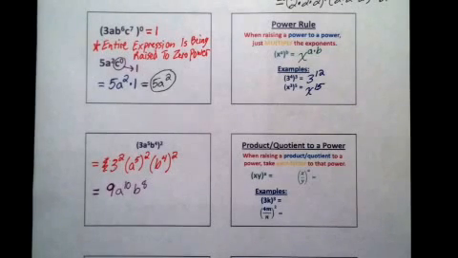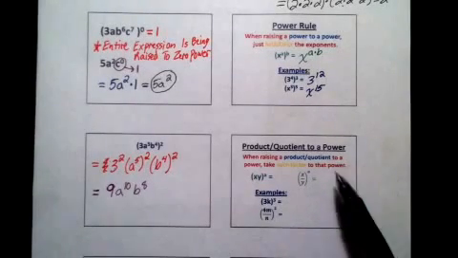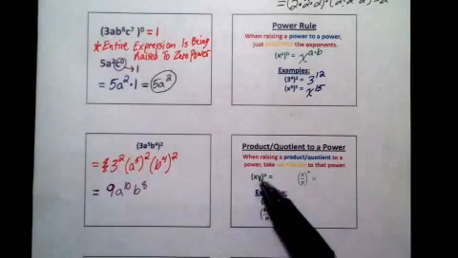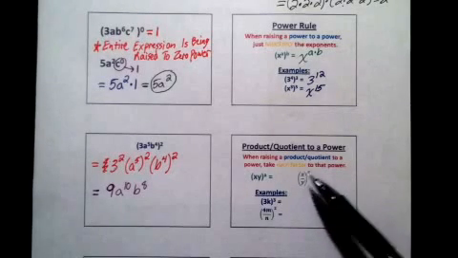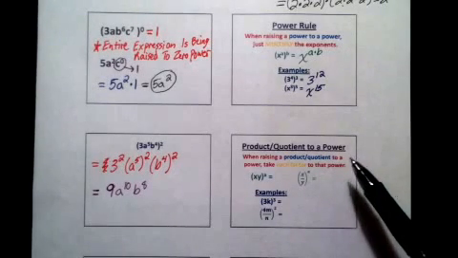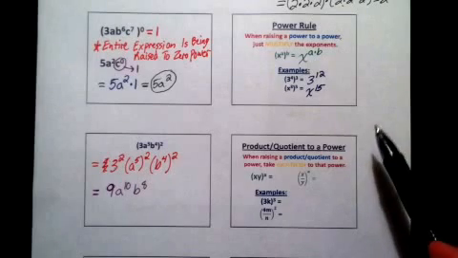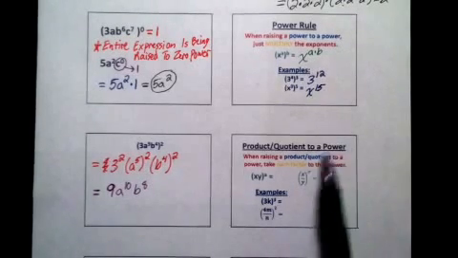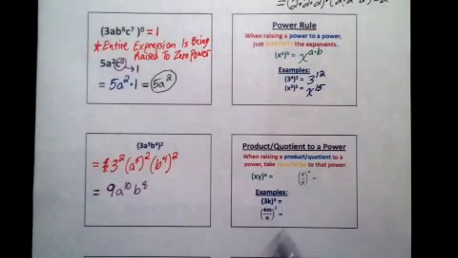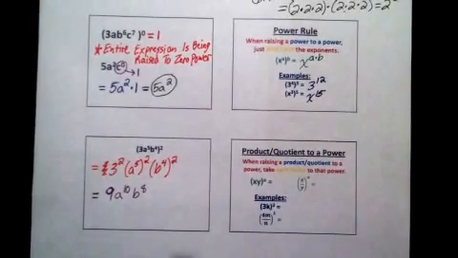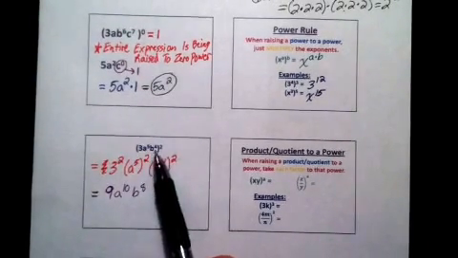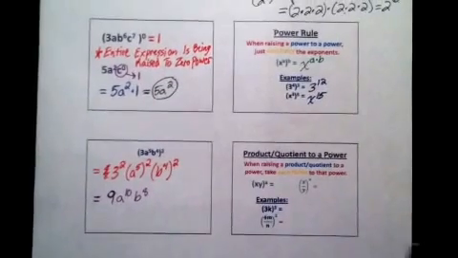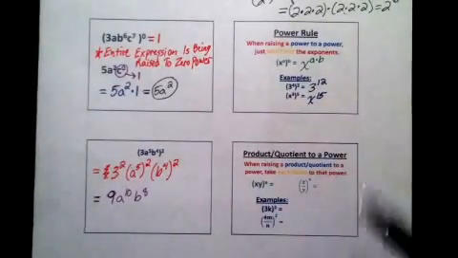It's actually kind of what we just talked about. I guess we jumped the gun a little bit. It's pretty much when you have a product, so multiplying 2 things, or a quotient dividing 2 things, or a fraction, inside a parenthesis, and then you're raising that parenthesis to a power. We have to take each factor inside the parenthesis to that power. So kind of like we did over here, we raised the 3 to the 2nd power, the a to the 5th to the 2nd, and the b to the 4th we took to the 2nd. So we kind of already jumped the gun over here doing that example.